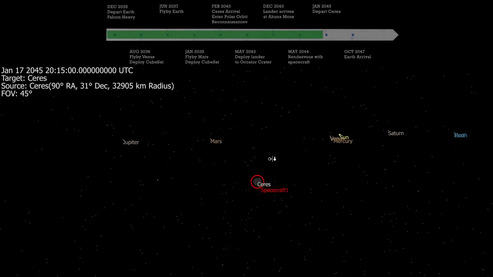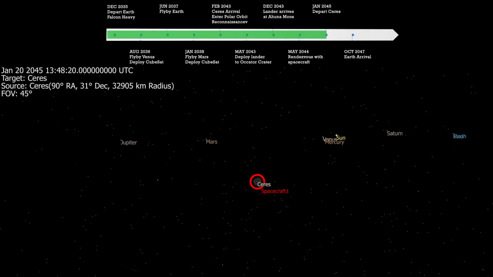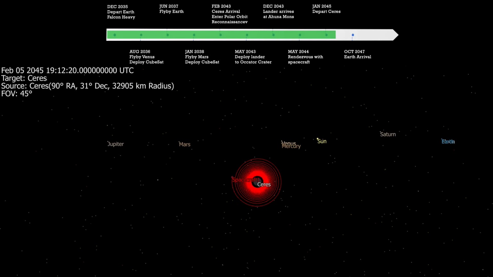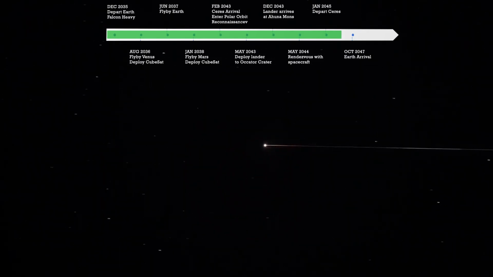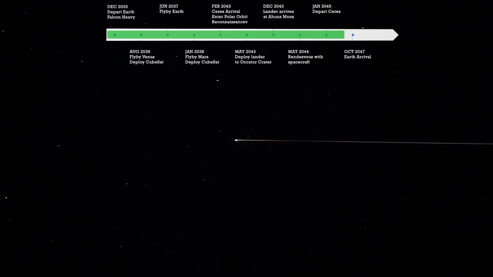No earlier than January 16, 2045, the Rocinante will begin spiraling out with its low-thrust engine. 30 days later, our ship leaves Ceres' sphere of influence and embarks on its journey home. From departure, 10.87 kilometers per second of delta V are burnt in a constant low-thrust maneuver all the way back to Earth. By the time the spacecraft arrives at Earth's sphere of influence, its V-infinity has been reduced to 6 kilometers per second for the return capsule's safe re-entry.